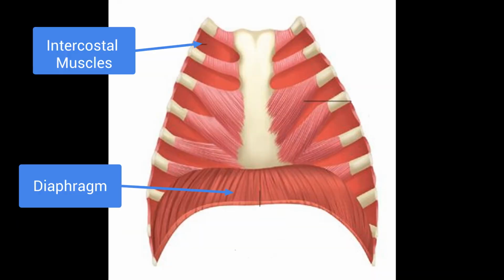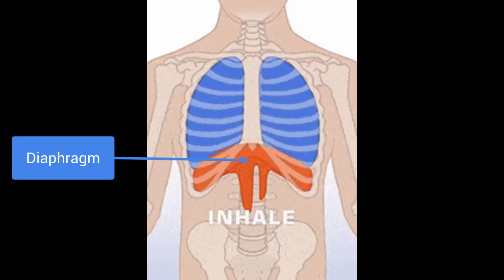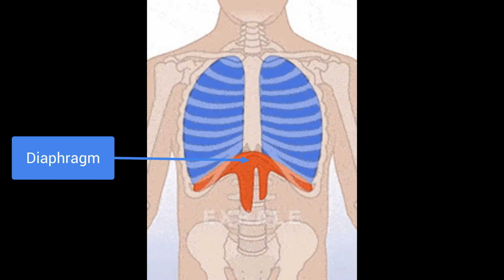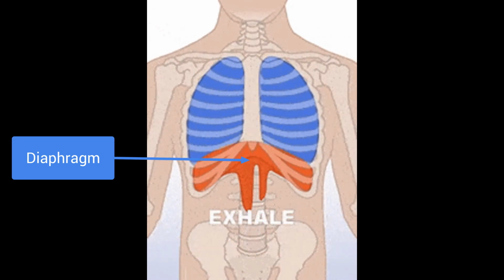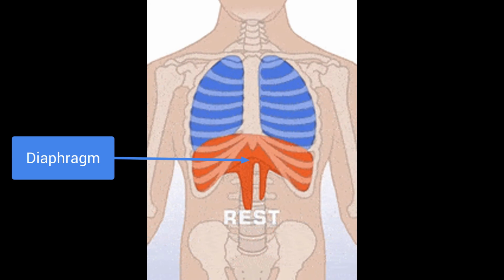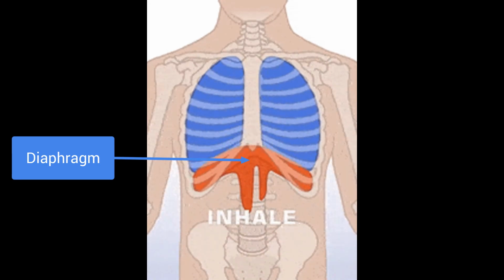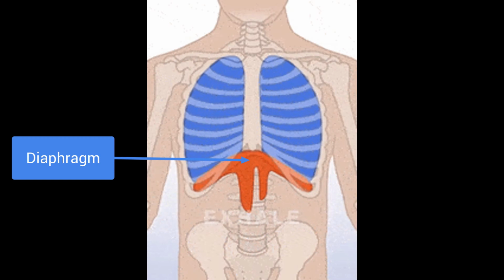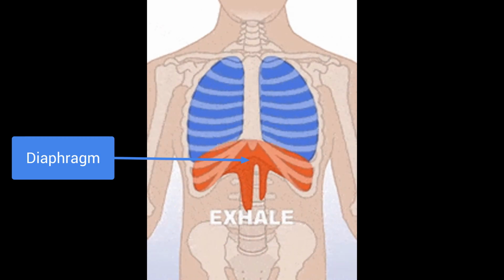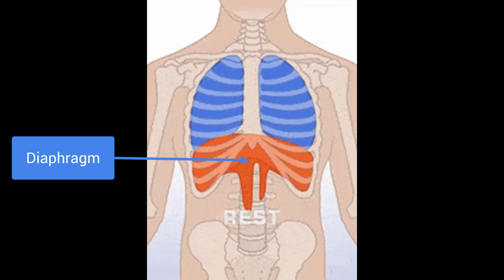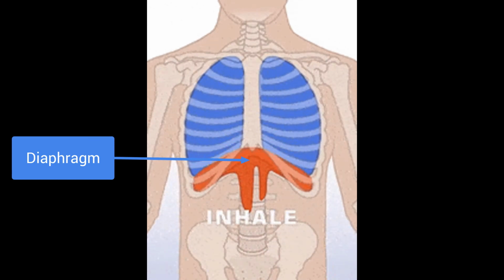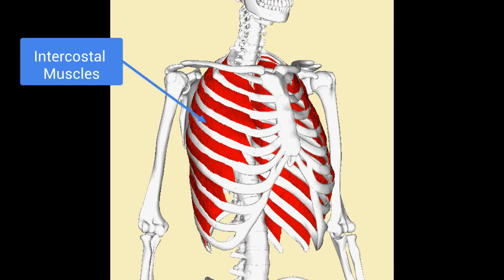The diaphragm and the intercostal muscles are responsible for ensuring that we breathe. The intercostal muscles lie between the ribs, whereas the diaphragm sits beneath the lungs. When the diaphragm contracts, it moves downwards into a flatter position, which allows the lungs to expand and take in air. This causes inhalation, also known as breathing in. When the diaphragm relaxes, it moves upwards into a dome shape, which forces air out of the lungs. This causes exhalation, known as breathing out.